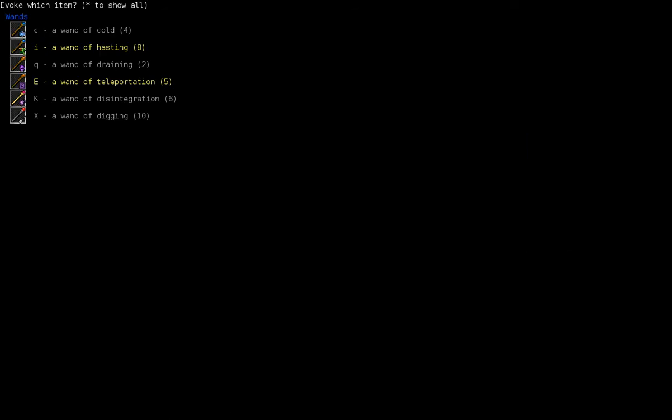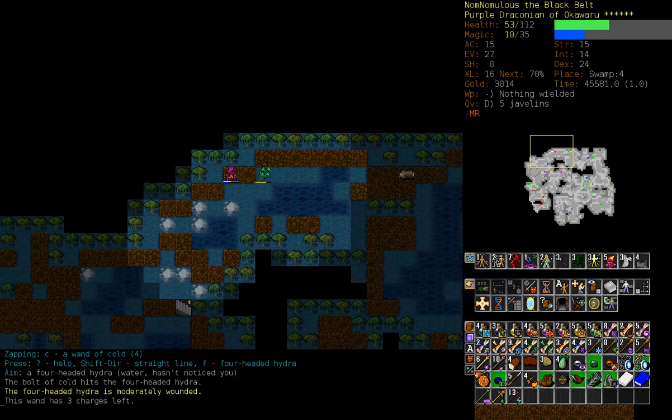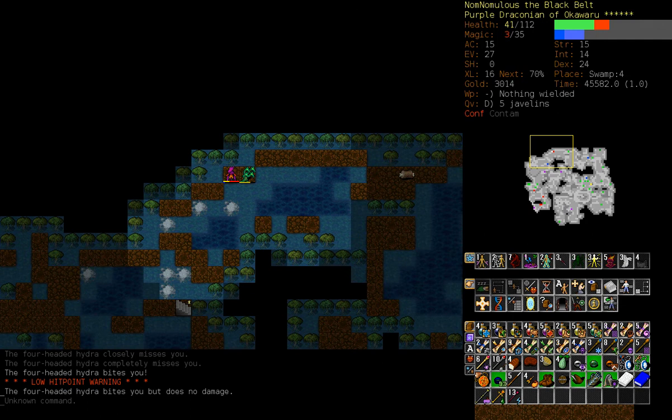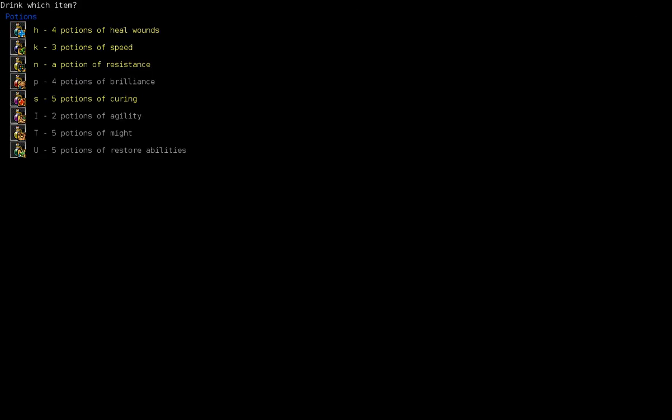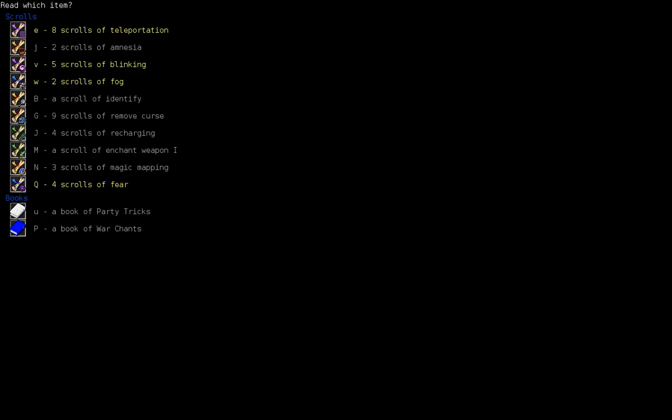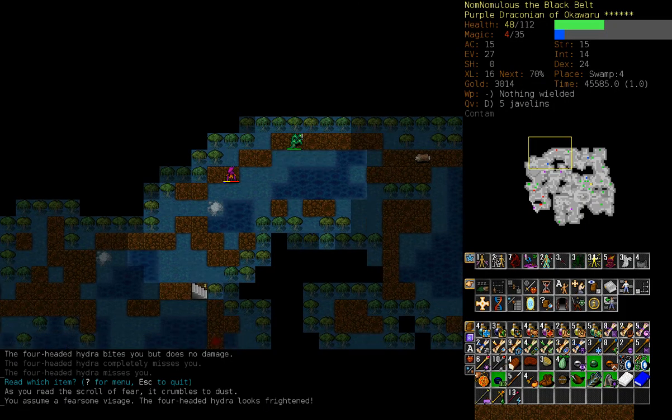I have the ability to cold blast him. That didn't slow him down. Dragon form. I miscasted and became confused. The worst possible time. I'm going to cure right now out of the confusion. And do I have a fear scroll? I can afford to risk a fierce scroll to scare him away.